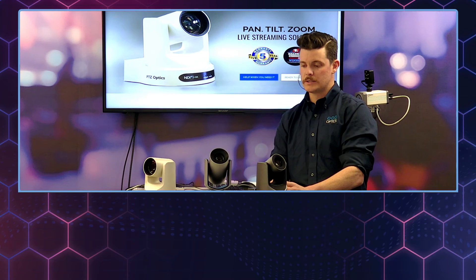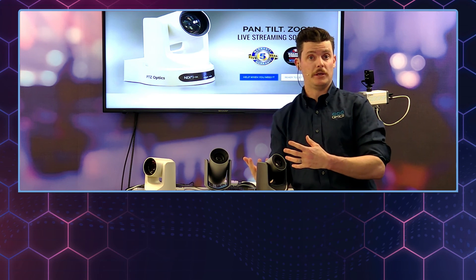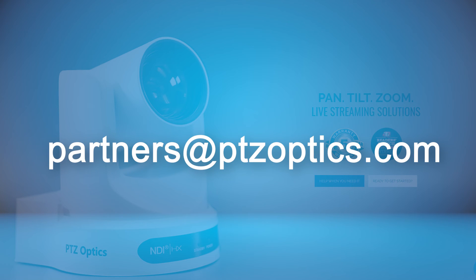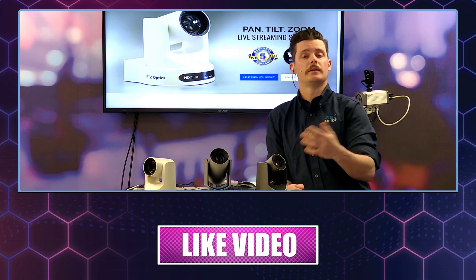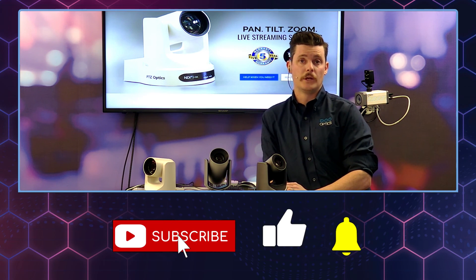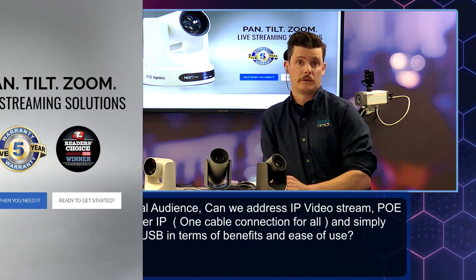One thing I'll voice is caution: even though in theory a lot of these things open up doors to introduce wireless, unless the wireless system has been tuned to handle video, I would not recommend using wireless on a lot of these devices yet. I'm hoping in the next few years we'll see that change, but we're not quite there yet. The thing about USB is it's so approachable — plug and play — without the complications IP infrastructure has had in the past. But if you have a project or a client dealing with distance limitations on USB, there are solutions using these network-based approaches.